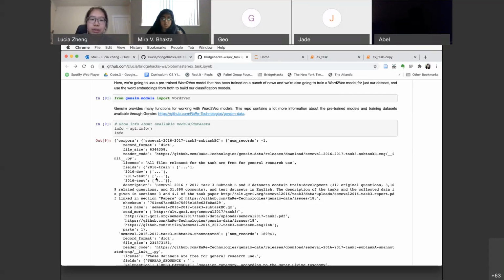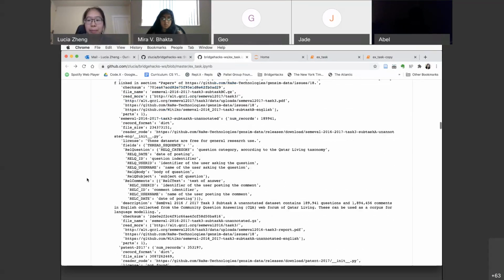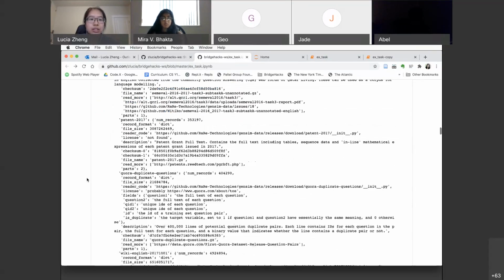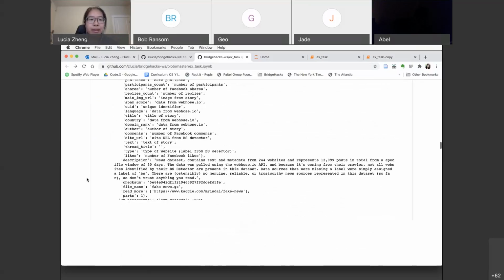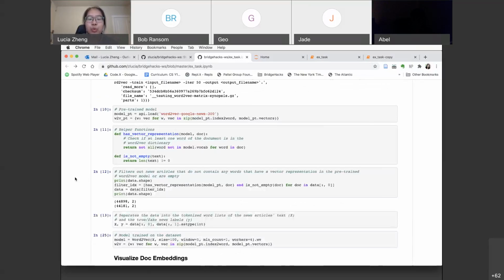Gensim is an example of a library that lets you grab pre-trained models. You can use this API that we imported earlier, and you can see all of these different models. An API is a tool you can use to grab information. Does that make sense?